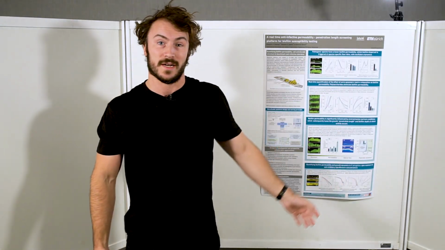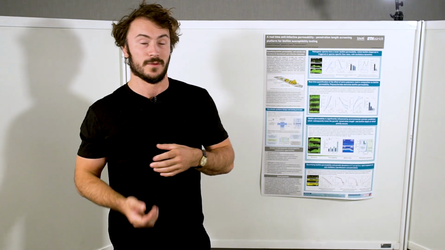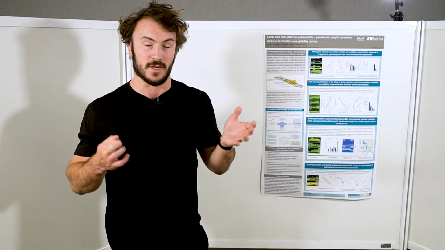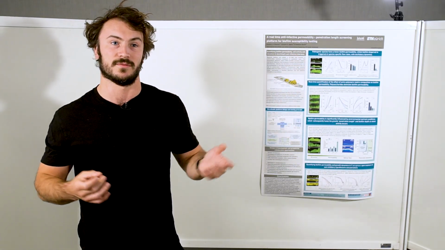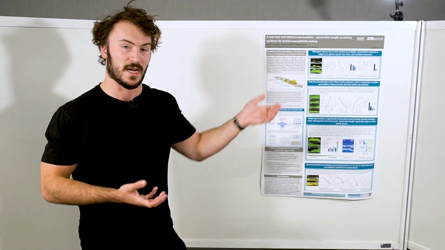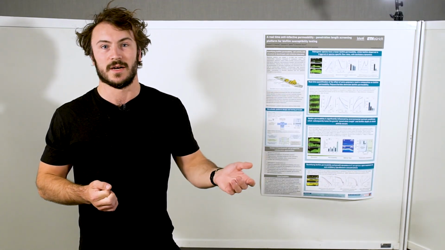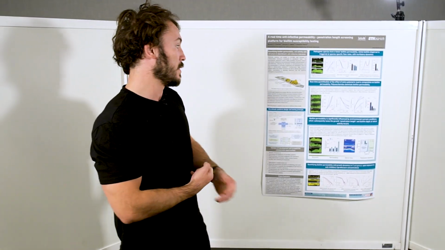So not only can we track the formation of the biofilm with time and its morphological development, we can also track its dispersion behavior at the end of its cycle. And we can do this using a multitude of different phase contrast modalities. This enabled us to characterize the different types of dispersion dynamics which these species had. So this could be useful for investigators out there wanting to look into dispersal-inducing treatments, for example.